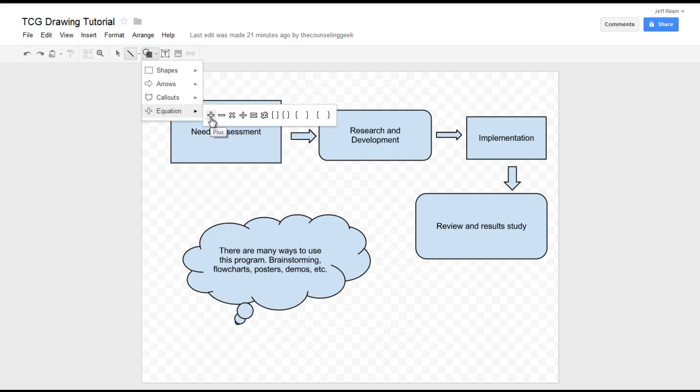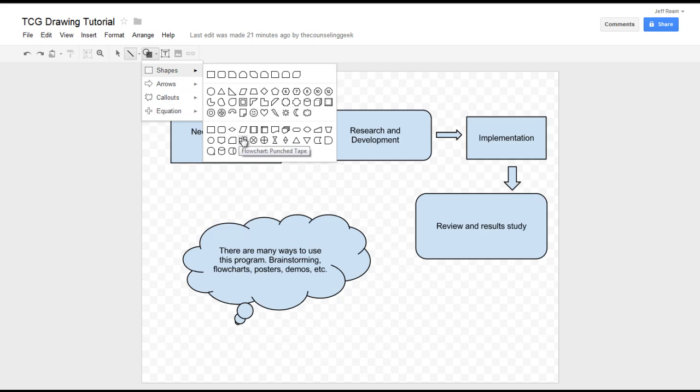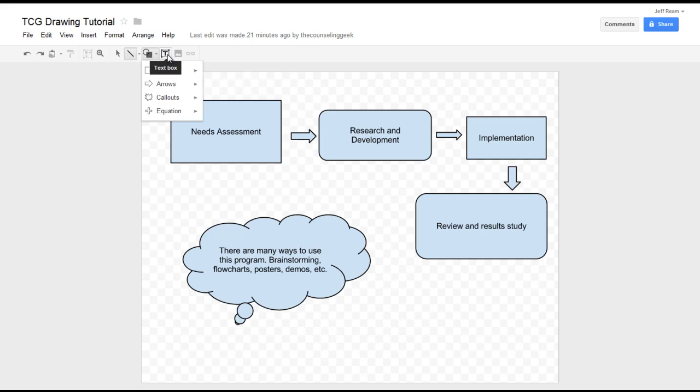Different if you want to kind of do it like a math or here's some more flowchart stuff. If you're really into flowcharts, there are specific shapes that mean different things, but that's up to you. There's also text boxes. You can insert images, put a background. You can link to things. For example, if I wanted to, let's see if I can get this going, maybe not. But if I had highlighted a text or a shape, I could insert a hyperlink, so when I click on it, it'll open up a new page.